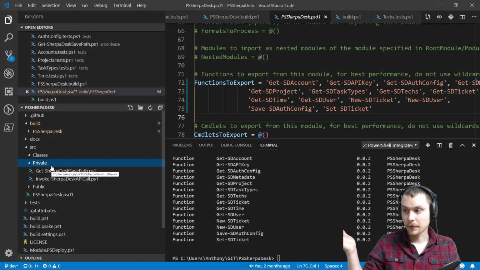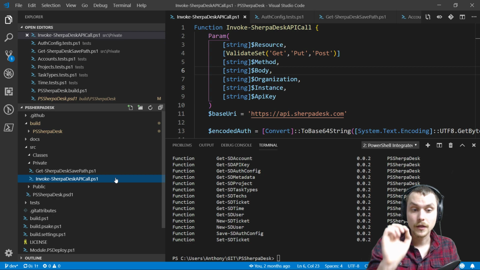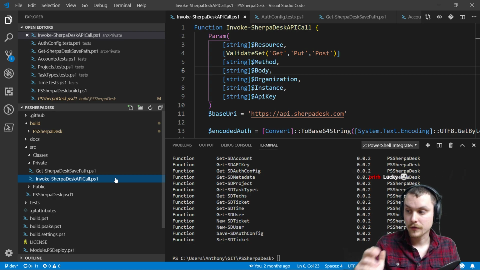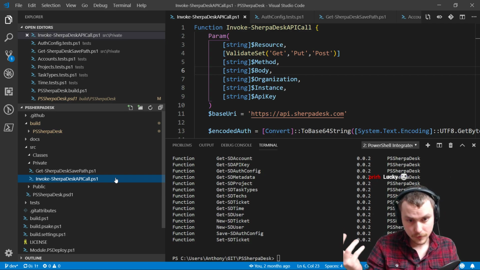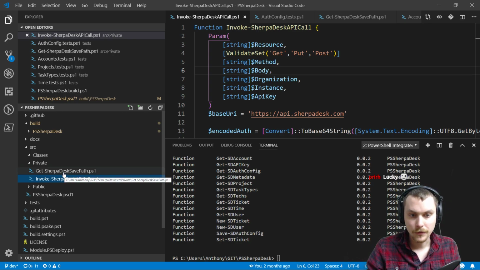And a good example of some command. So in this module specifically, since it's based on a REST API, yeah, I did get lucky there. Saved me a lot of work. Since this is based against a REST API, I have my cmdlet that does all the API calls. I have that marked as a private function, just because I would rather have dedicated modules instead of having somebody call the Invoke API call module. And then same thing with getting the save path.